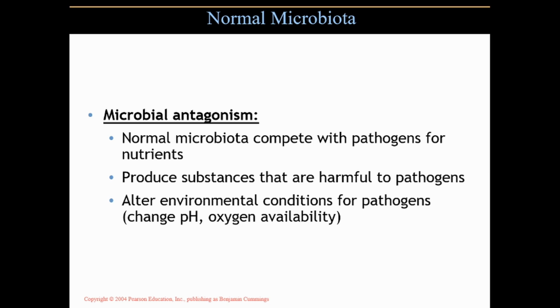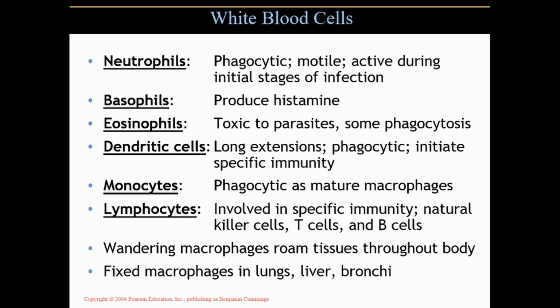Not necessary, as we found, but they can be helpful in that way in preventing the colonization of pathogens on our skin or elsewhere in our body where normal microbiota can be found. They also alter the environmental conditions. So from the production of their waste products or some chemical compound that they produce in response to competing microbes, they will change the pH, the oxygen availability, the salinity, and so forth in order to make the environment best suited for them and not suited for their competitors. So, microbial antagonism.